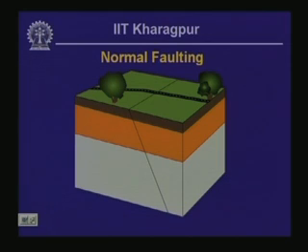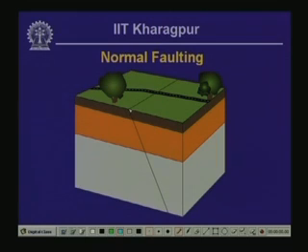The sketch shown on the slide shows two blocks separated by a plane. The plane that separates the two blocks is shown there, that is the plane that I am talking about. This plane is called the fault plane. The fault plane essentially separates the two blocks on either side, and the two blocks are going to try to move with respect to each other.